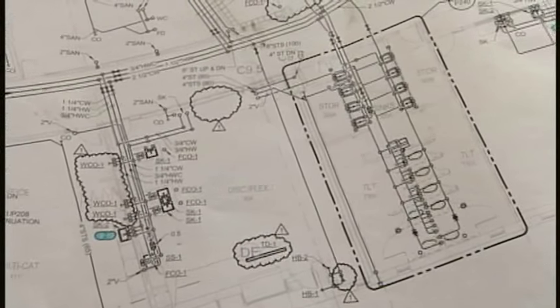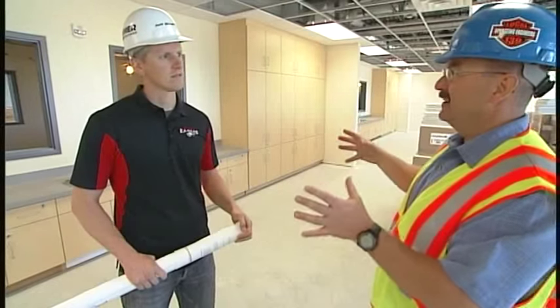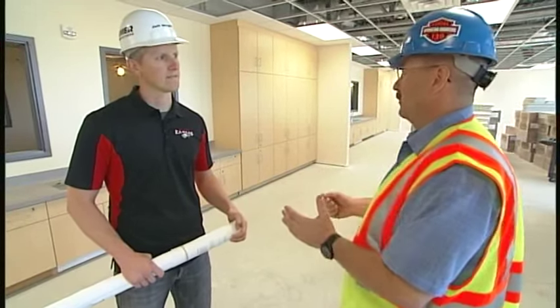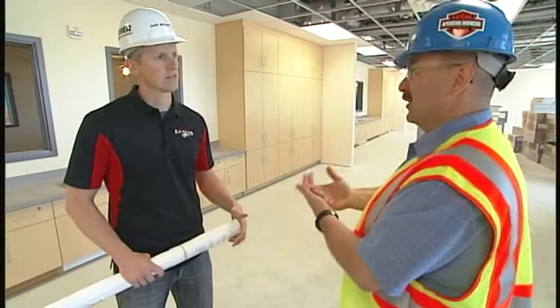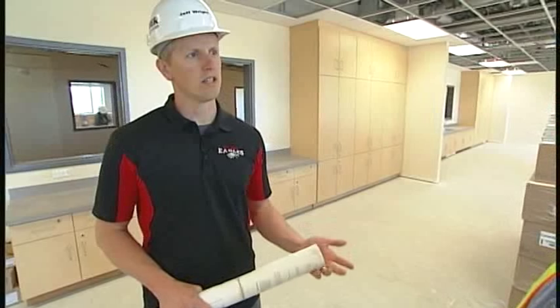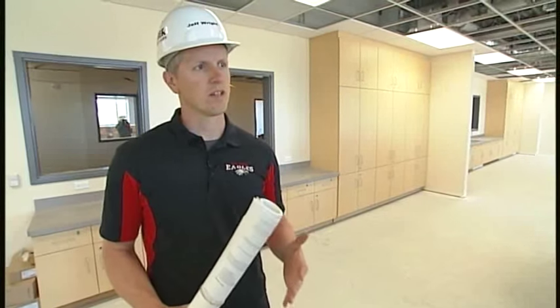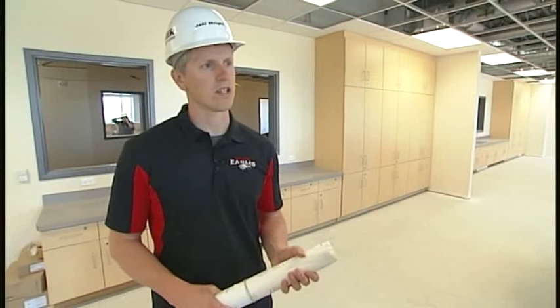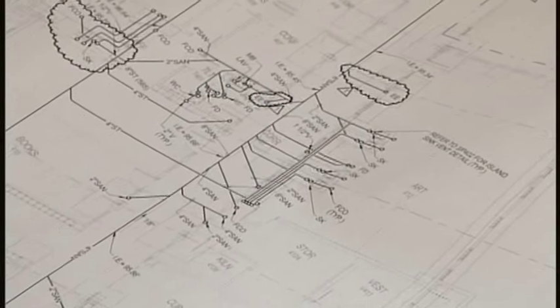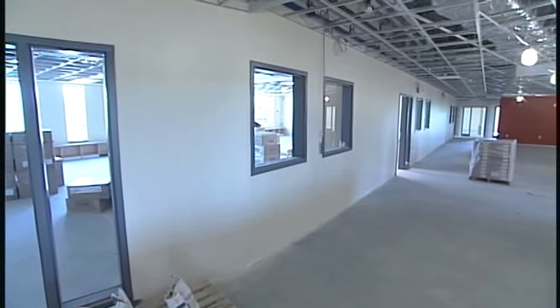Wow. So it really seems like an open door process. You're open to ideas, really challenging the whole thought process of a school. What is it? It's a learning environment, sure, but it's a modern and futuristic learning environment. And we want that learning environment to support the instruction we want to see, as opposed to being a hindrance to that type of instruction. Many schools make it very difficult for teachers to teach the way they want to teach because of the traditional setup. We want to make sure that when students need assistance, the assistants can come to the student instead of sending them down the hall to an old closet or a vestibule doorway.